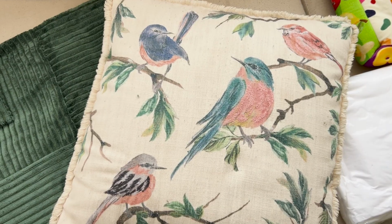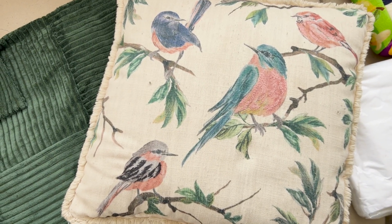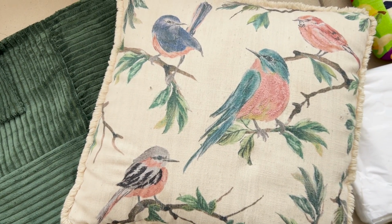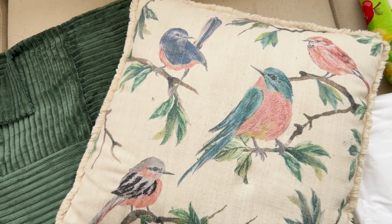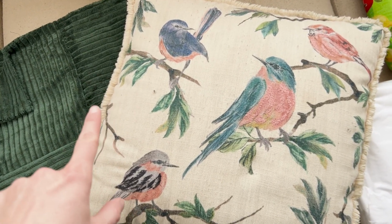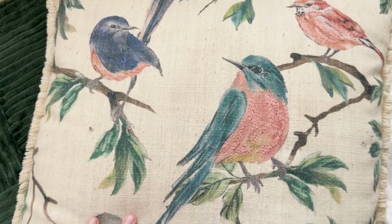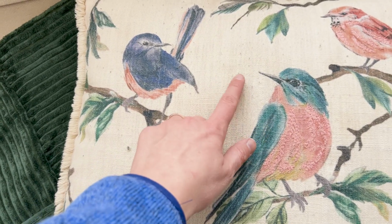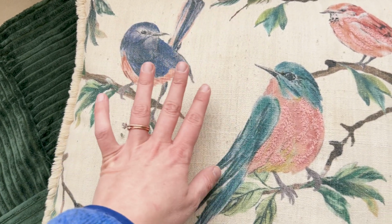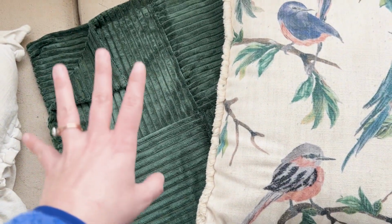And then I have, one second, let me show you. So then I have this pillow, which inspired the entire design of this room, and you will see when the curtains come in. I got this pillow at Walmart several years ago, again, when we first moved in. It needs to be washed as well. The back has some staining, but it has these cutesy little embroidered birds. Lots of pilling. I do have a de-pillar, which I need to use on the entire couch and also these pillows.